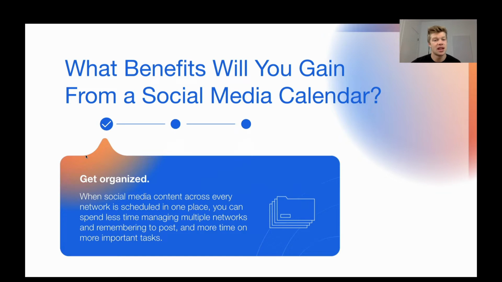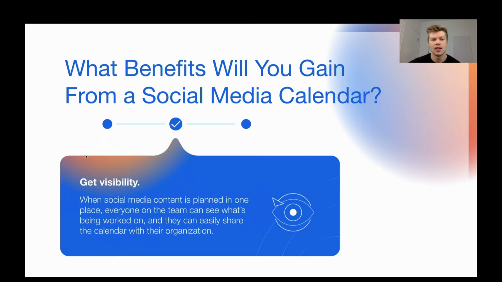So, let's elaborate on some of the benefits of using a social media calendar and look at these same problems from a more positive perspective. First off, being more organized means you can work with a lot more clarity and a lot less stress. You can spend less time switching tabs and trying to keep track of everything and spend more time actually doing good creative work and making the content.